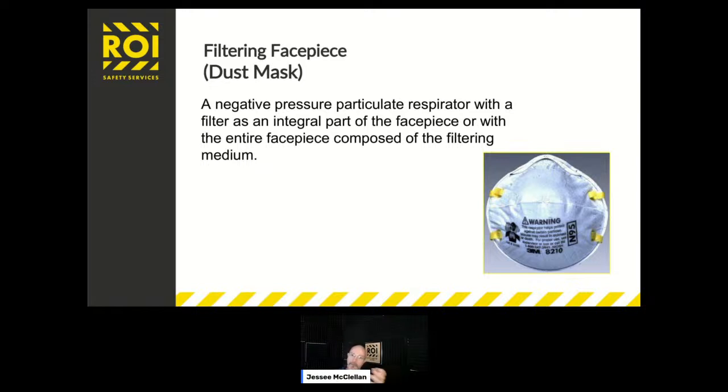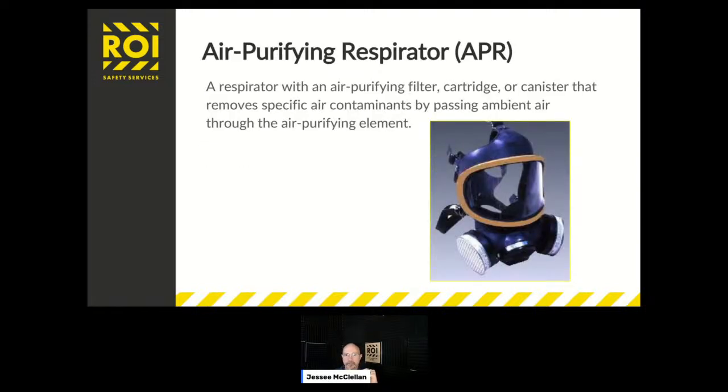This is, again, another negative pressure particulate respirator. And obviously, we see these. I've been seeing more and more of these out in public at Costco, and people are getting paranoid again and they're using these. Are these correct? 100% no. These do not offer any protection against any virus. So it's just a comfort level. But again, that's a great example of using something for what it's not designed to do.